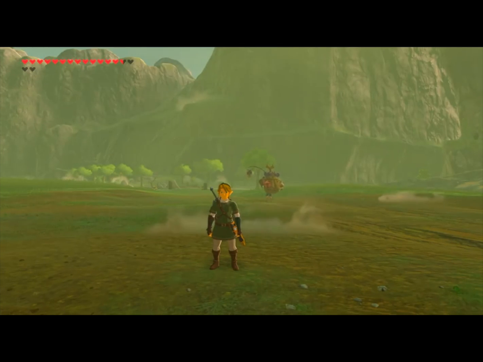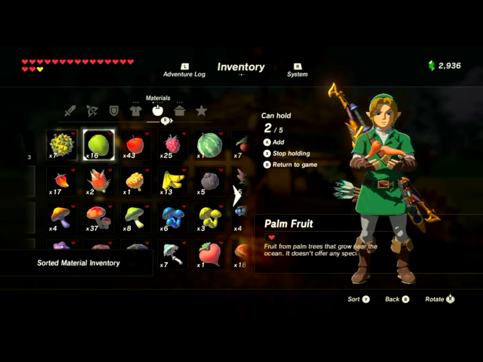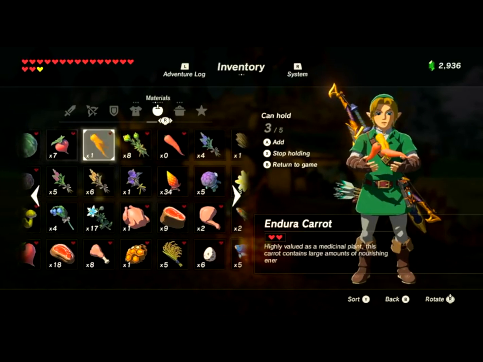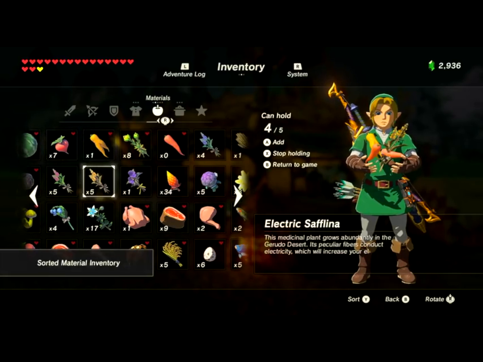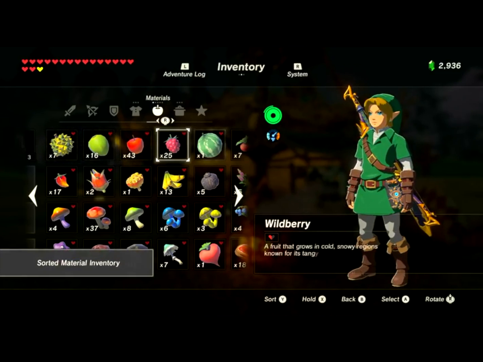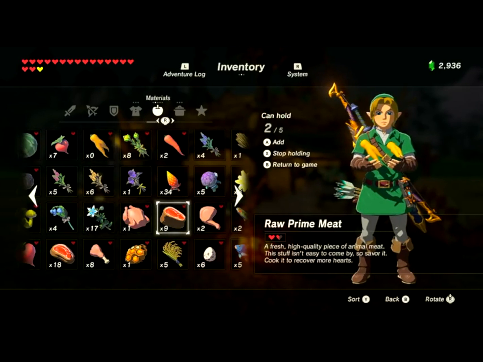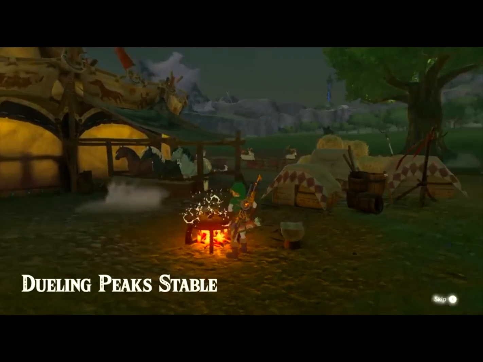Great. First, a little disclaimer about critical cooking. There's a slight chance that when you cook something, it'll be a critical cook and it'll have a boosted effect. When the cook animation is done, the sound is going to be slightly different at the end. It's going to have a little bit of a gong sound to it. It's really hard to miss unless you're listening on big speakers, so here's what it sounds like. Turn your volume up.